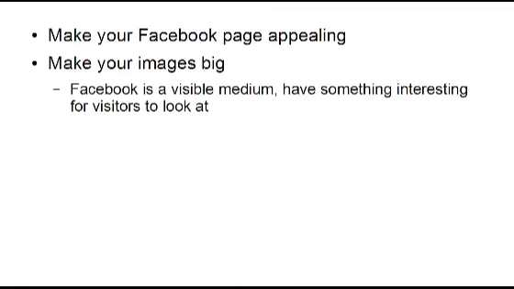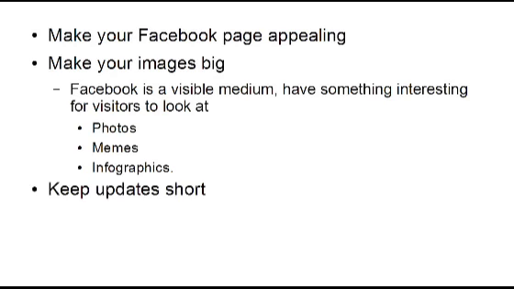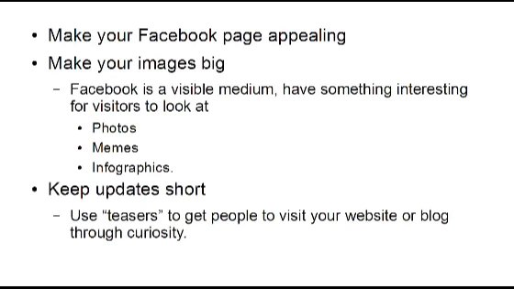Facebook is a visual medium, so you want to have something interesting for visitors to look at. So we're talking about things like photos, memes, infographics, that sort of thing. And secondly, you want to keep your updates short. So you want to use teasers to get people to visit your website or blog through curiosity.